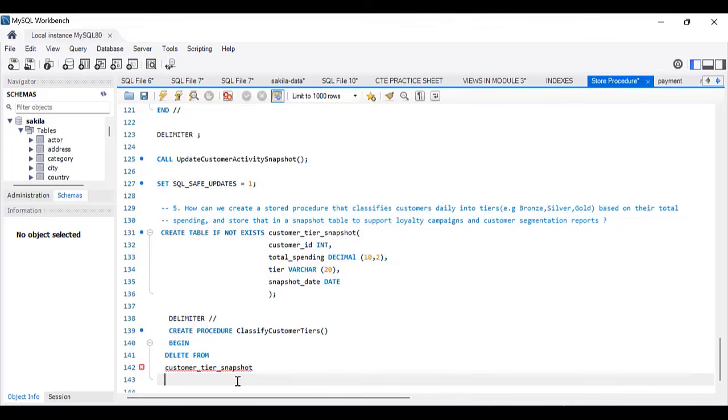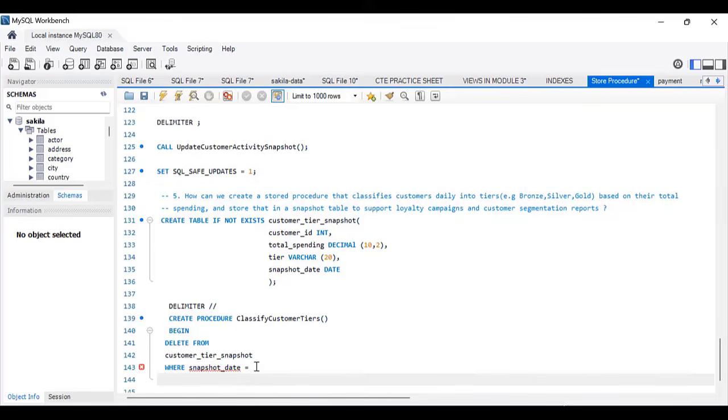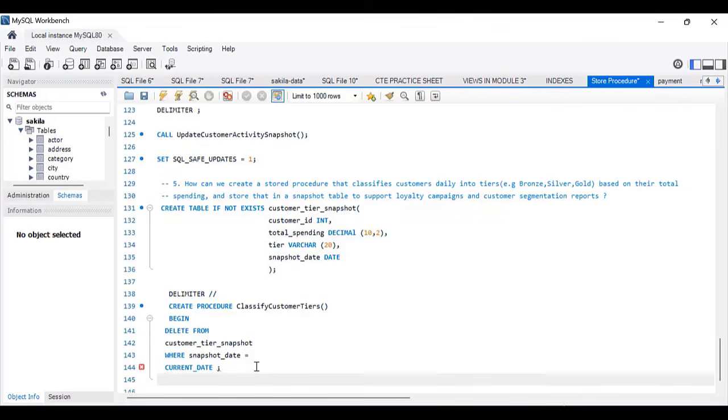Now where snapshot_date equals, I want the current date, current_date. Now put a semicolon. Now we are done with that.